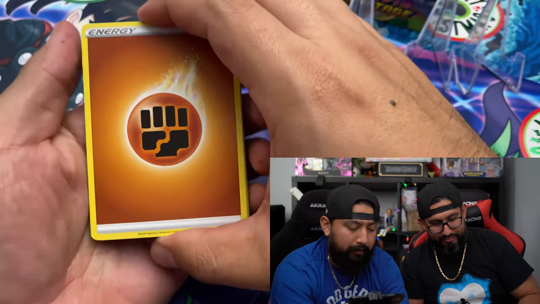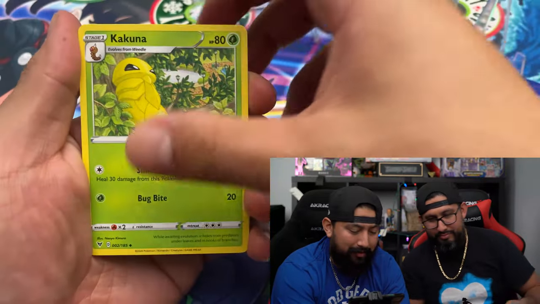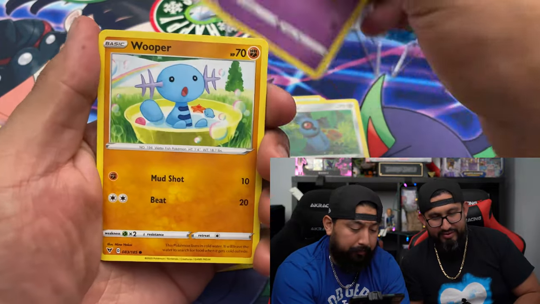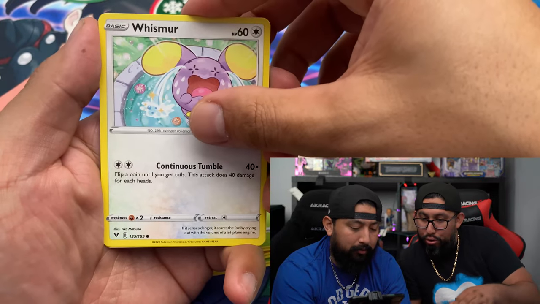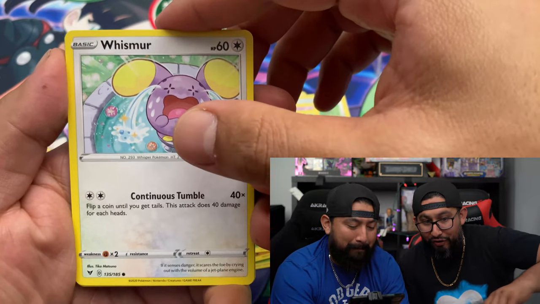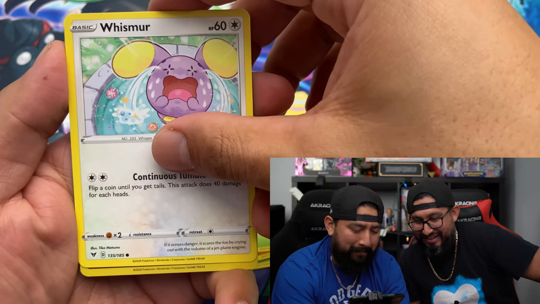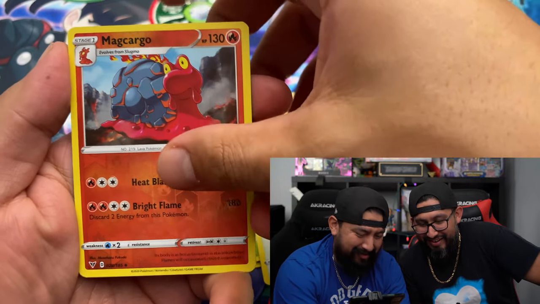Psychic energy. Fighting. Murderer. He's so excited about that. I was excited about that. Whooper. Incada. Oh, ooh! Oof. Hopefully we saw a Charizard back there. Oh, bruh. Oh, my cargo.